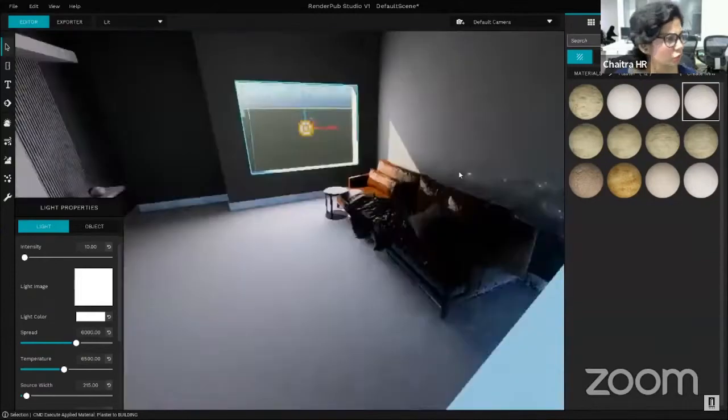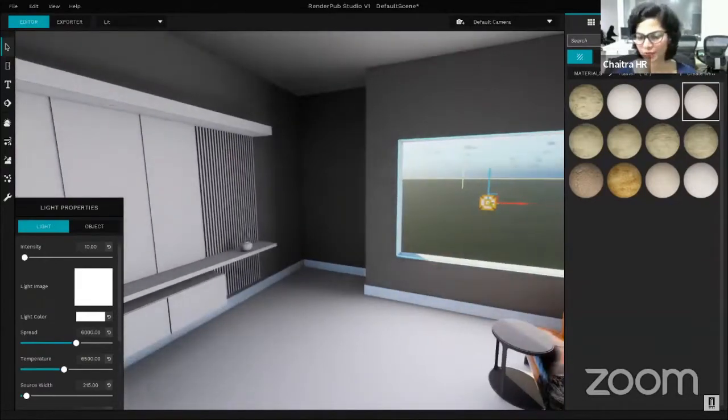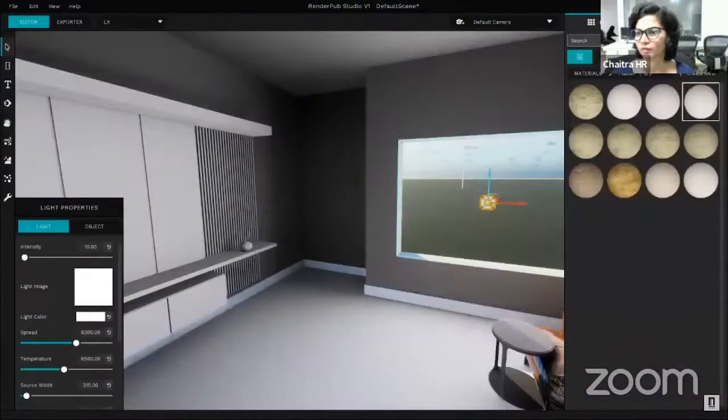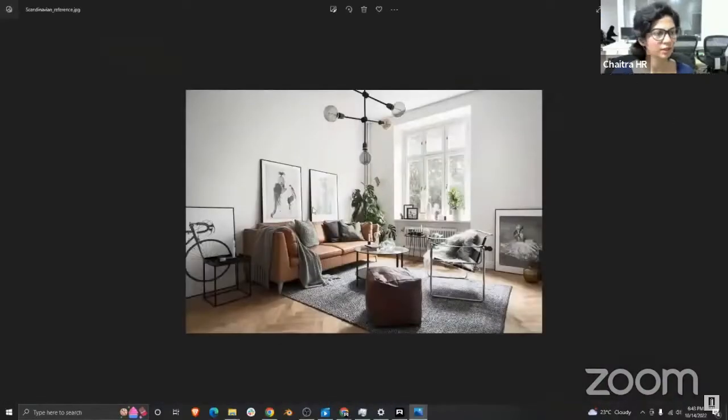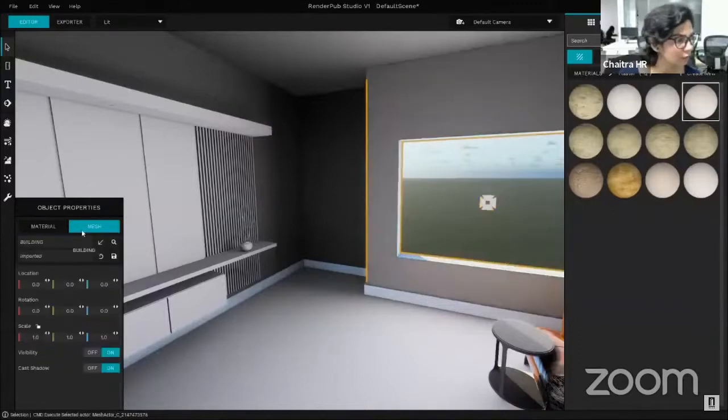This is too gray for my liking. I was actually, let me pull it up. So there's a reference image for you all. This is what I'm going for. Yeah, a sort of this look, not exactly this, but it's always best to work with reference images. So you don't have to think about every little detail and every little element that you're going to put in the scene. And okay, so it looks gray.